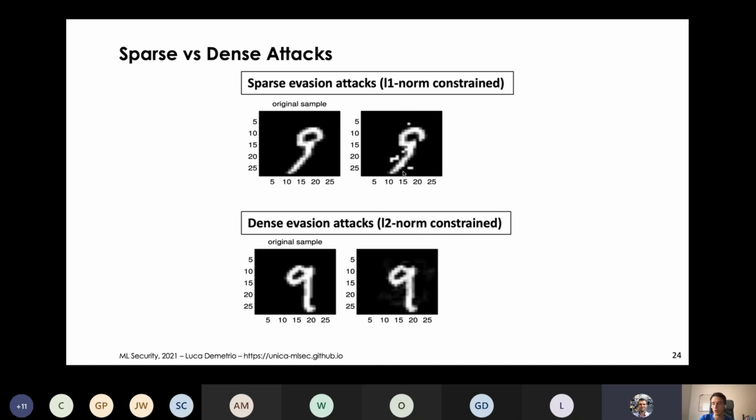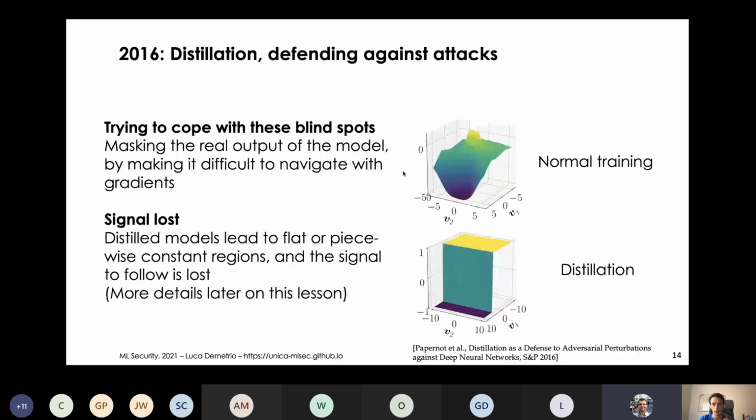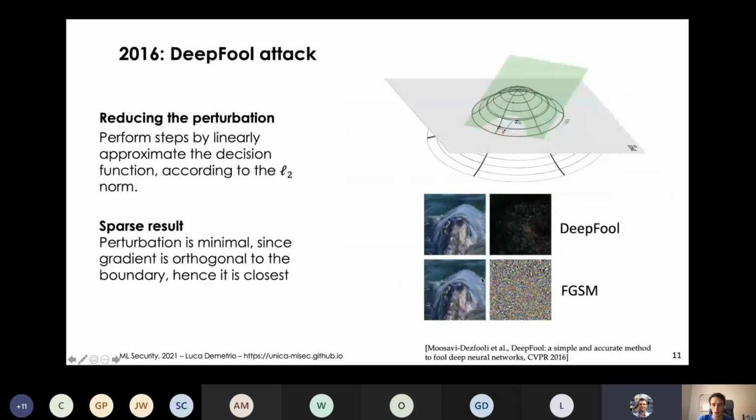So to comment on this question, I would go back to the DeepFool attack. I don't know if it's noticeable, but the FGSM attack, as you can see, is basically putting a lot of salt and pepper noise, if you're familiar with it, while DeepFool is not. Of course, if you decrease epsilon, even for the FGSM attack, you might end up with something like this. But if you use a sparse attack, I think it's going to be more effective from the perception point of view.